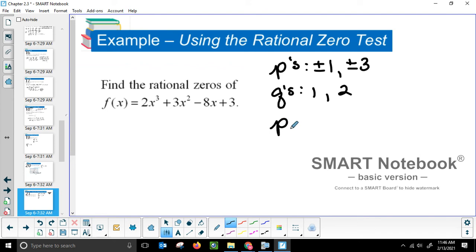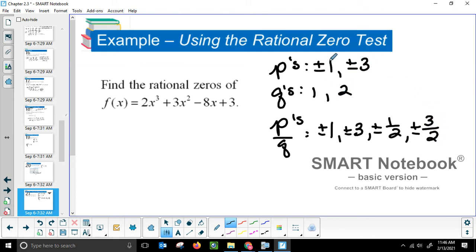So that means our possible rational roots. Now, these are just possible ones. It doesn't mean that they all are or that they have to be. So 1 over 1 would be 1, negative 1 over 1 would be negative 1, so plus or minus 1. Same thing with positive 3 and negative 3 over 1, giving plus or minus 3. Positive and negative 1 over 2 gives plus or minus 1/2, and positive or negative 3 over 2 gives plus or minus 3/2. Just this divided by this, this divided by this, and so on.